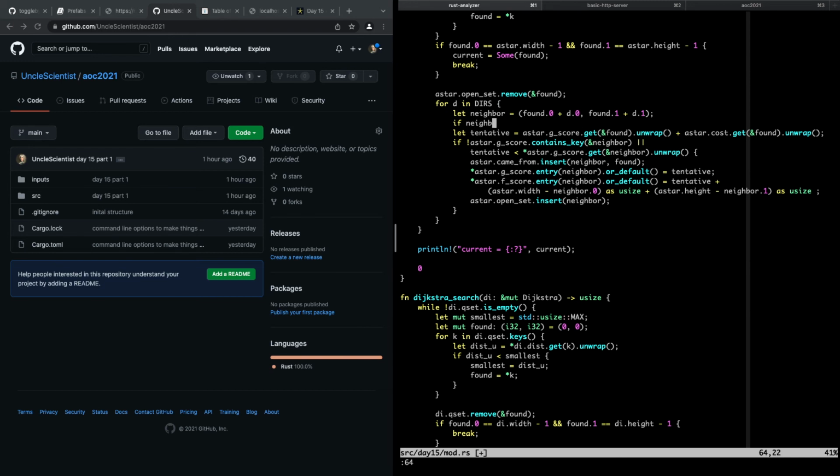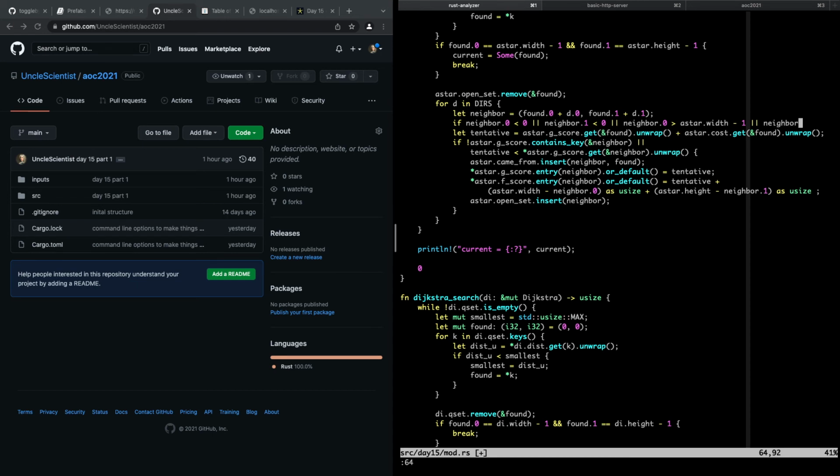If neighbor dot 0 is less than 0, or neighbor dot 1 is less than 0, or neighbor dot 0 is greater than A star width minus 1, or neighbor dot 1 is greater than A star dot height minus 1, continue.